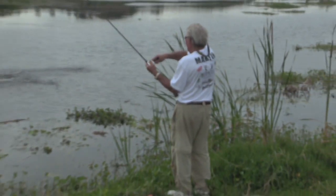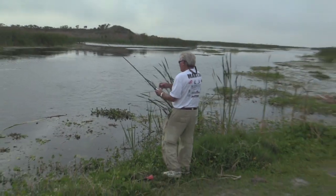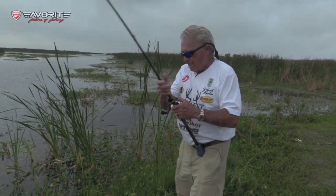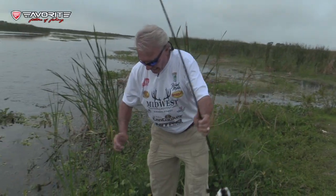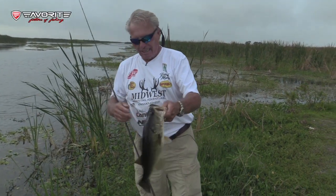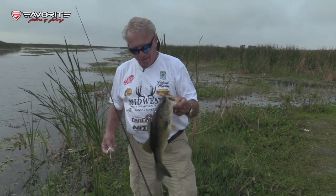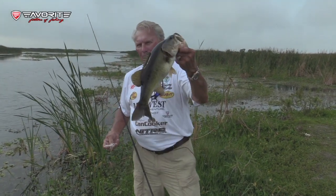Okay, folks, there we go. I tell you what, we're in challenging times right now. With all the viruses going on, this is a great way of social distancing, getting out all by myself on these riverbanks, walking up and down these canals, catching a fish or two. There's nothing any better or more healthy than to get all by yourself out here on the banks of one of the rivers, lakes, or streams in your area. Keep away from other people, catch some bass.